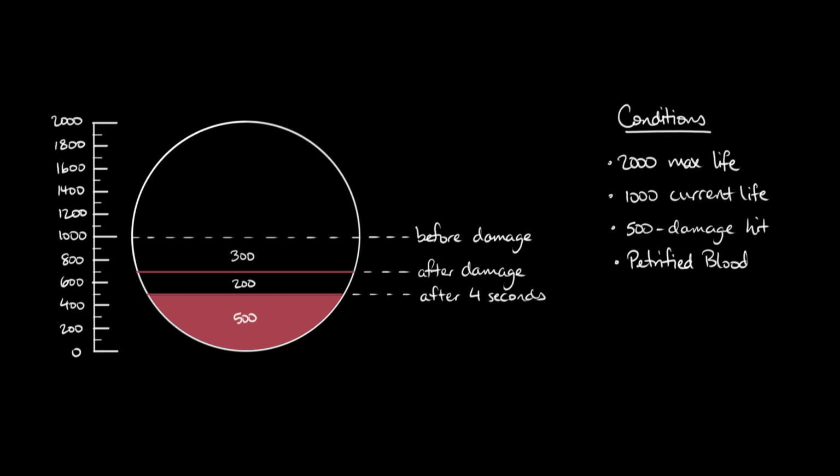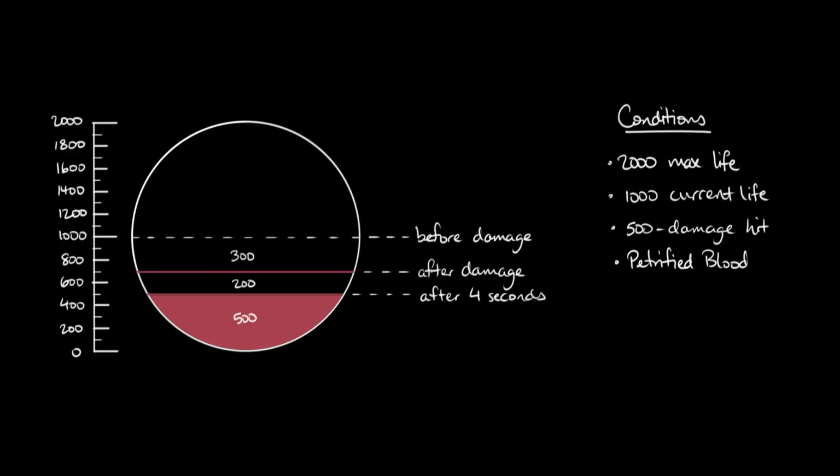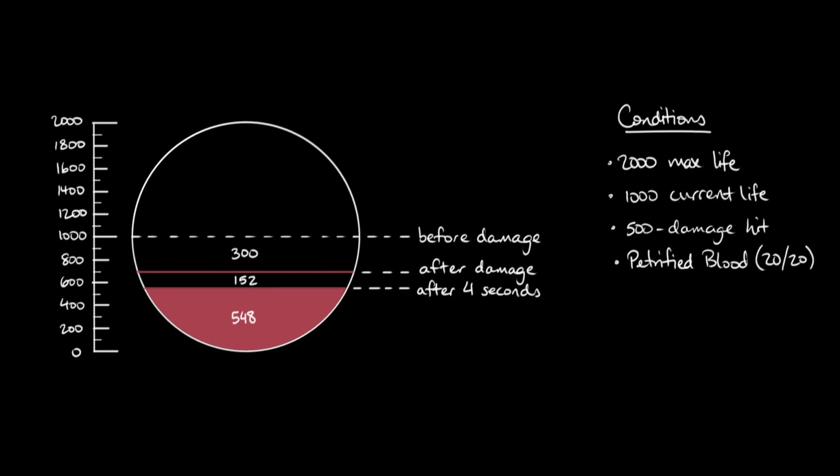Okay, so let's modify one of the examples from the previous video to account for a 20/20 gem. In this example, you have 2,000 maximum life and 1,000 current life, and are hit for 500 damage. With a level 1 no quality gem, you have the case from the previous video where you take 500 damage, lose 300 life instantly, and lose 200 life over 4 seconds. Now with the 20/20 gem, you still take 500 damage immediately, and you still lose 300 life immediately. However, only 76% of the remaining 200 life, in other words 152 life, is lost over the next 4 seconds.